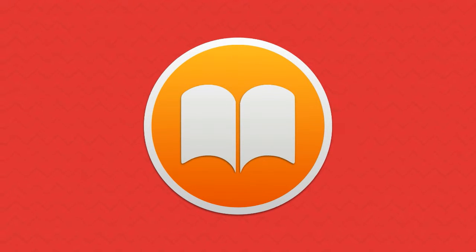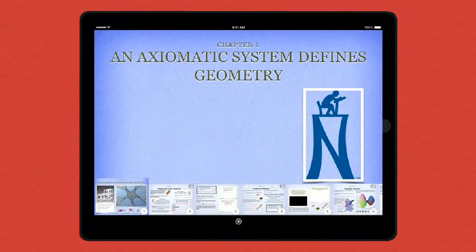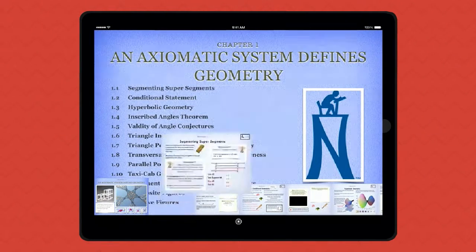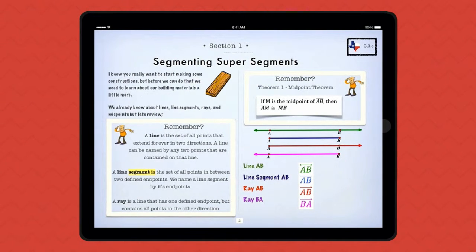Here's an excerpt from a recorded presentation I made to some of the academic leaders in our district describing the resource. As I click on the icon, you'll see the iBook opens up like a typical textbook does. What's really cool is I can click on this first section and it'll jump right to that point in the book. I want to point out a few things really quickly about this iBook.